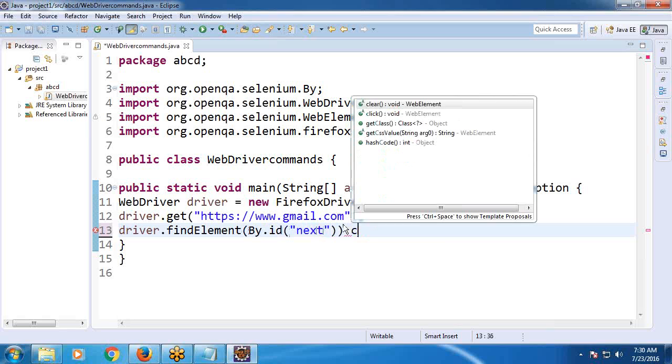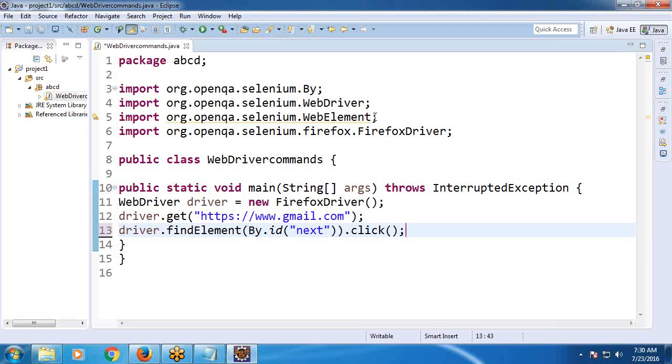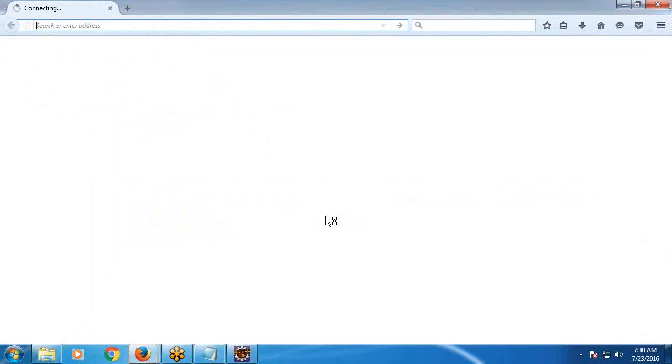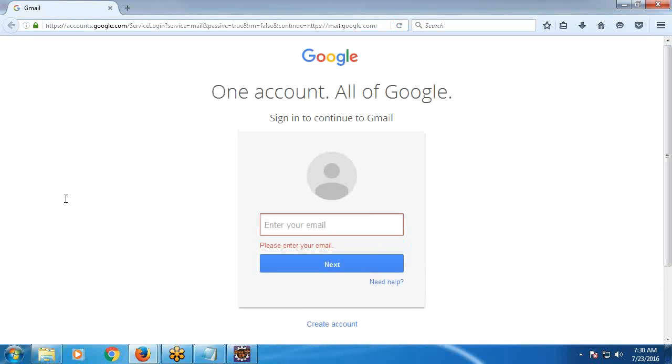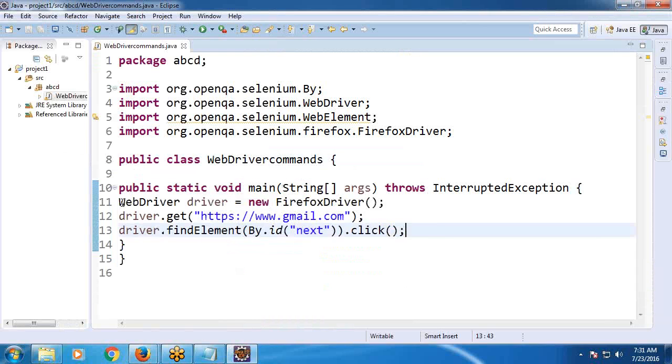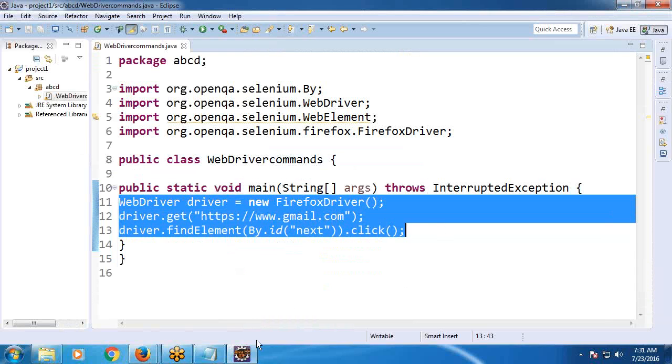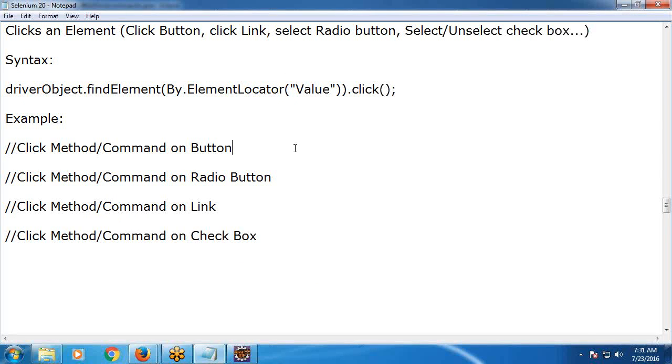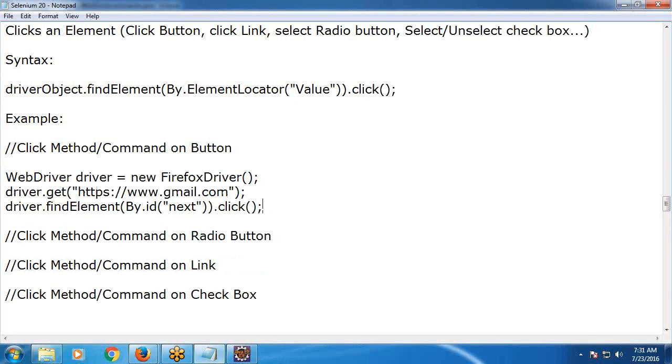Next, click. Run the program. Observe. It is showing an error message. Without entering email, if you click the Next button, it will show an error message.